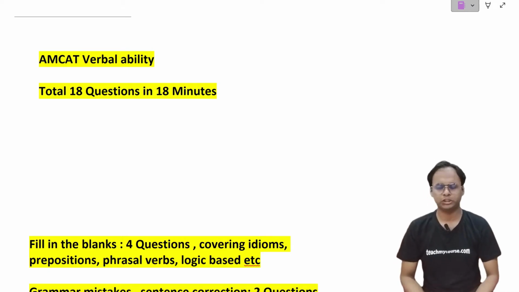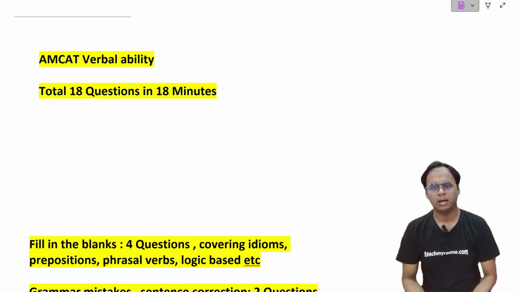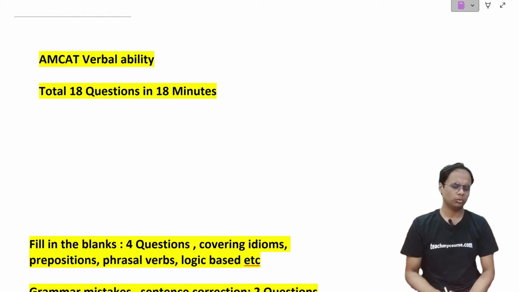This is a section which most students often underestimate, and they end up paying the price for it. They suffer. In case you want to avoid this suffering and get a good percentile in this section, because this section is very critical in order to get a good call from companies, I hope you don't take it lightly.